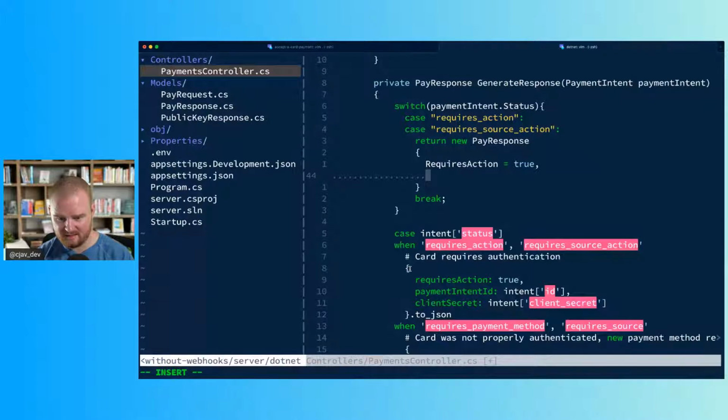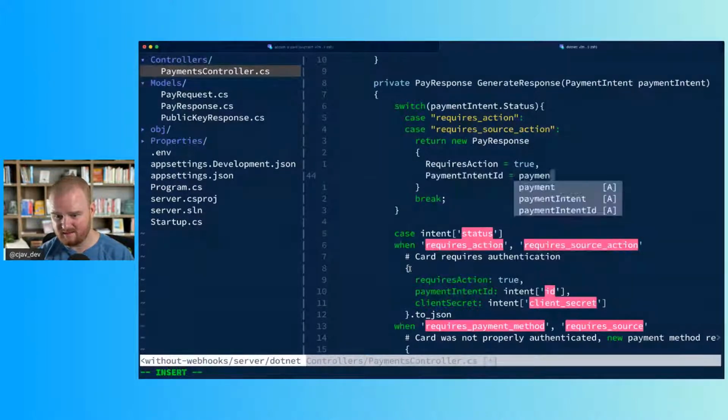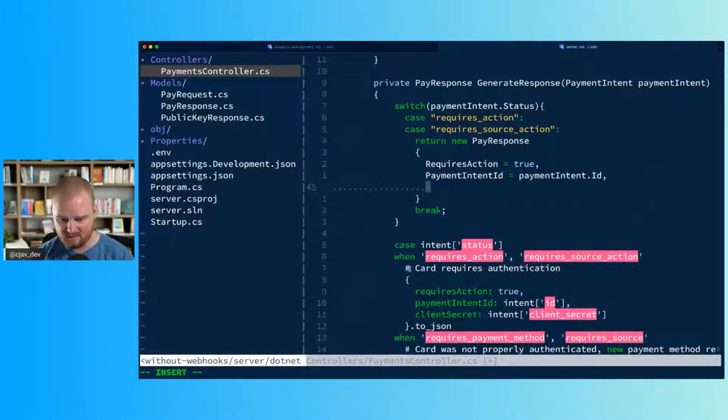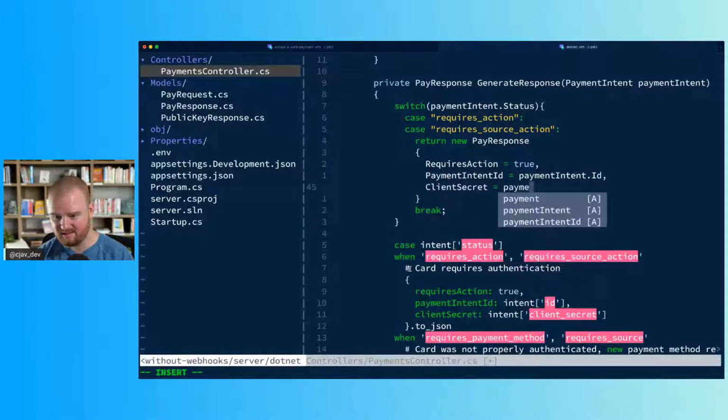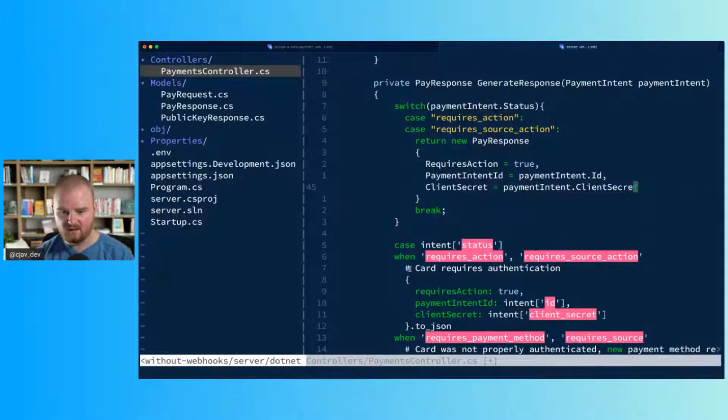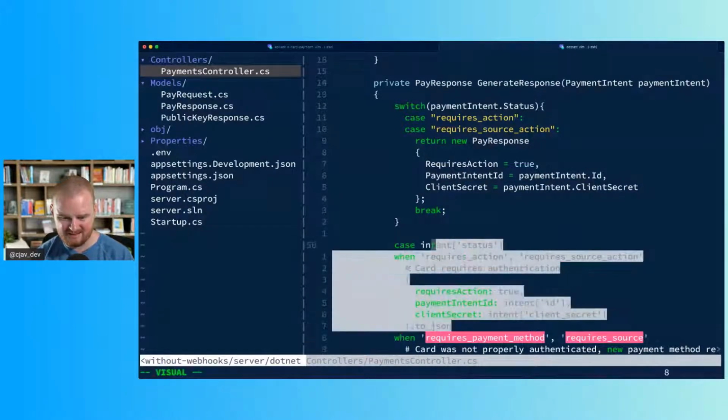Payment intent ID is equal to payment intent dot ID. Client secret is equal to payment intent dot client secret. And okay, I think that gets us this thing, at least.